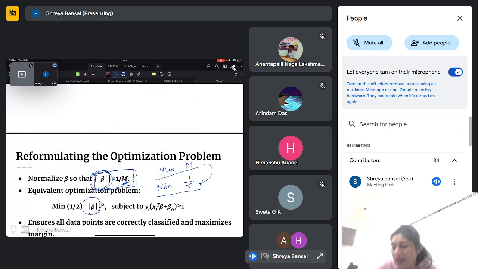So this 1 by m can be treated as beta. So this beta is written here. Plus, for some derivation purposes, we just take the square and introduce half here, so that the derivative of it is 2 beta, so that we can easily define the derivatives. Okay, because if it is simple beta, it will give you the derivative as 1. That's why we introduce this beta square and put a half here, so that when you take the derivative you will get 2 beta, and 2 will be cancelled out using this half. Half is not an extra parameter. If beta is minimized, half beta will also be minimized, so it's not a big deal.